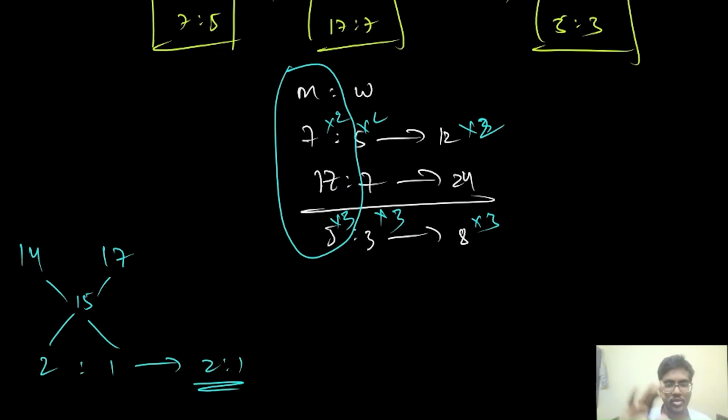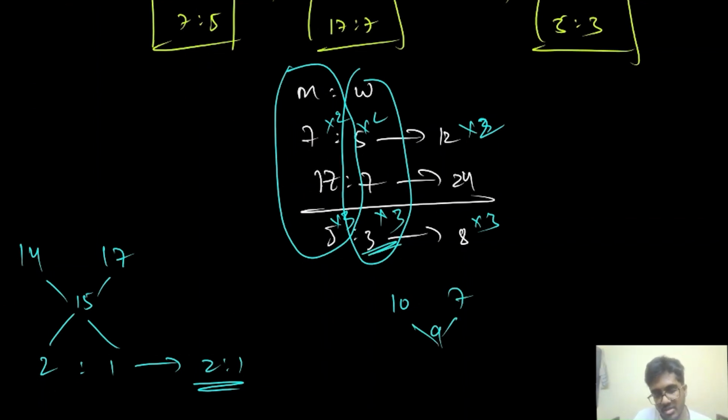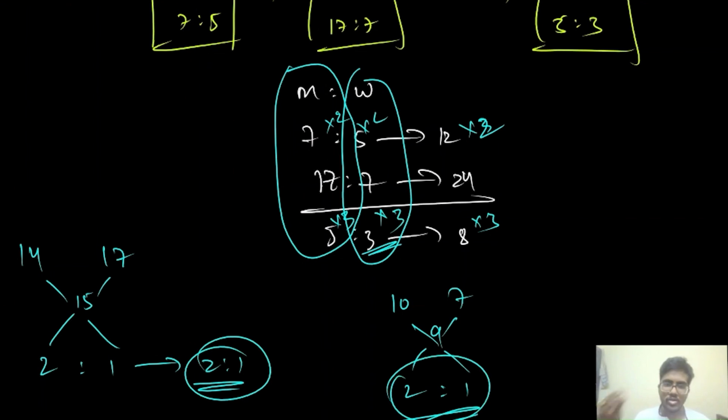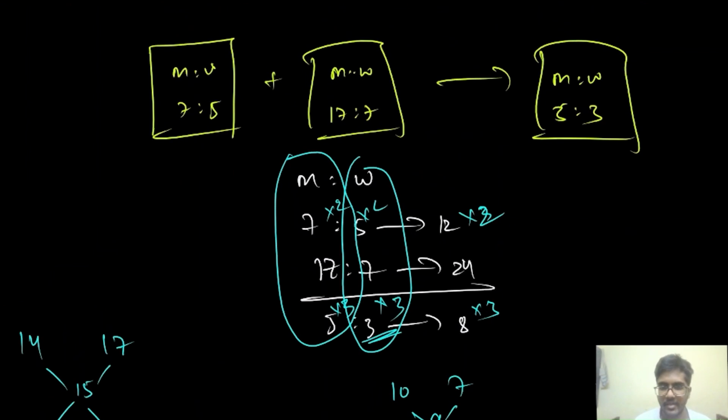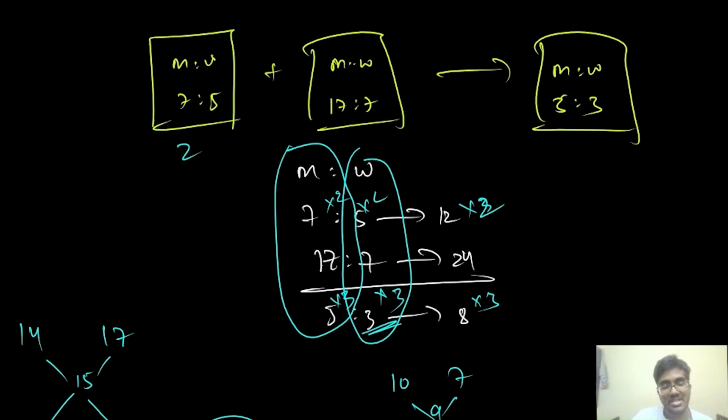That is enough. You need not bother about the second column. If you would like to solve through the second column, you can even do the same thing. So we have 10 in the first, and in the second we have 7, right? 10, 7, and finally how much we have? 9. So again take the difference. If you take the difference, we have 2:1, right? It's the same ratio, isn't it? So if you work on only one column, that's more than enough. You need not solve it further. I hope you people have understood. So you must mix this in 2:1 ratio so that you get the final answer to be 5:3.